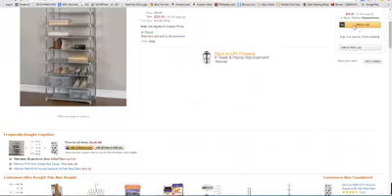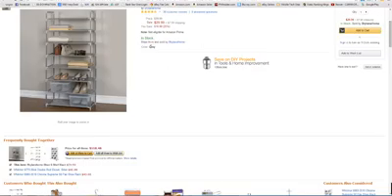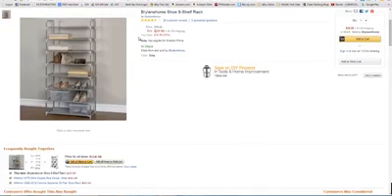If you notice, this says ships from and sold by Brylane Home. Correct? So that item is not being shipped by Amazon. It's not sold by Amazon. It's just not shipped or fulfilled by Amazon. So these are individual sellers selling on Amazon, selling this item for $29.99 plus $7.99 shipping. In the DS Domination training, you're trained not to use individual sellers on Amazon.